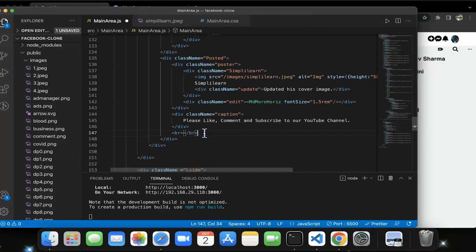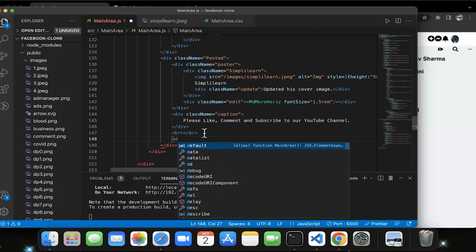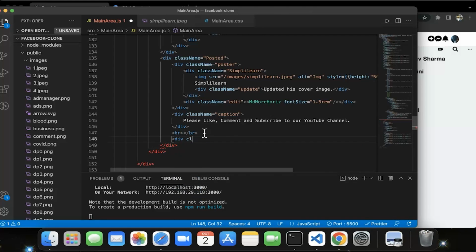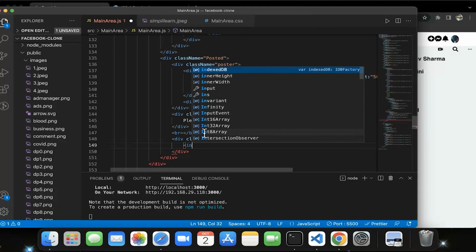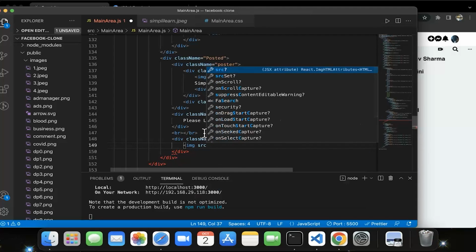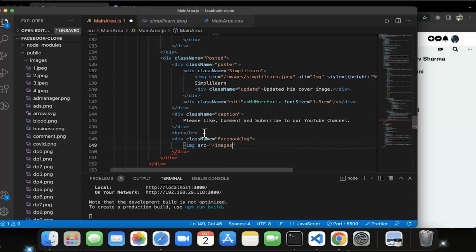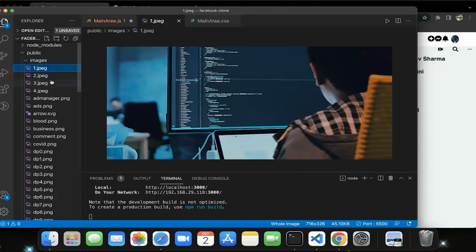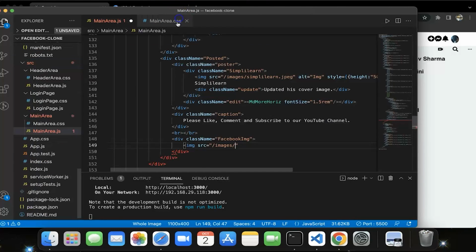After this, let's give it a break. After this, now we'll add an image. Let's give it a class name of Facebook image. Inside this Facebook image, we'll add an image. Source, the images folder named images. Inside that images, let's add this one only, the Simplilearn one. Let's add learn.jpeg, and then let's add the alt.